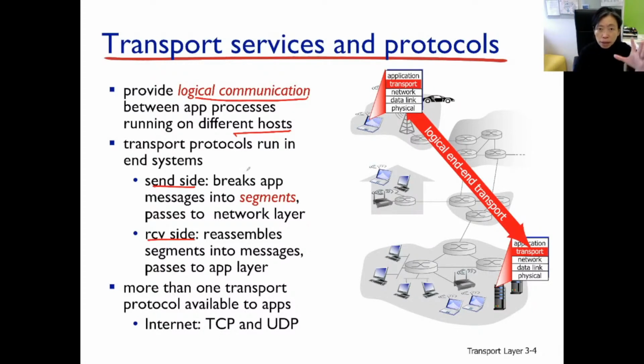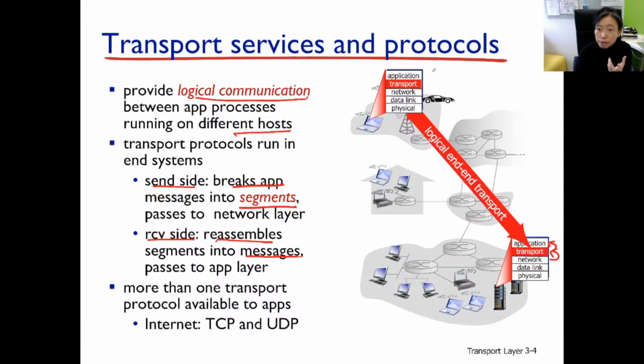Sender side will take messages from the application layer and break them into a number of smaller segments. And these segments will be passed down further to the network layer. Receiver side is going to take segments from the network layer, reassemble them back to the original message, and that message gets passed up to the application layer.